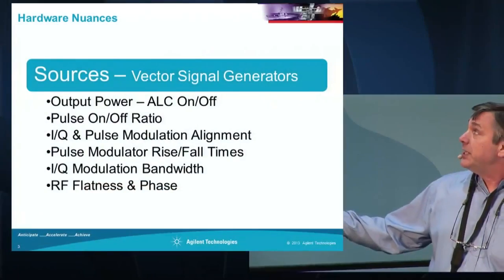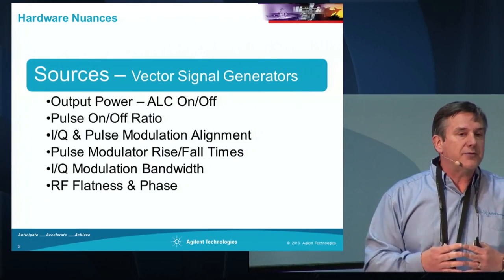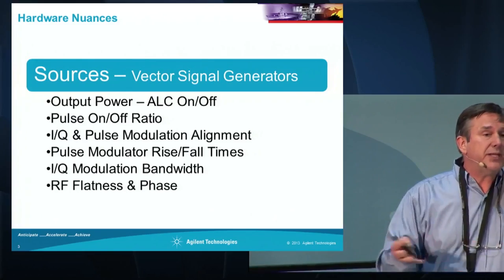So what are the issues when you start talking about pulse waveforms? Well, they can be kind of unique in that the power is going on and off. So what do you do about the off time? Well, you need to be able to gate that off time using markers from the arbitrary waveform generator to your pulse modulator, and I'll talk a little bit more about that.